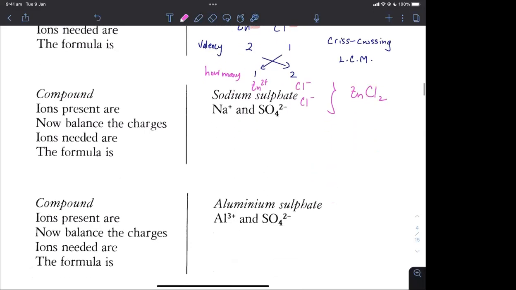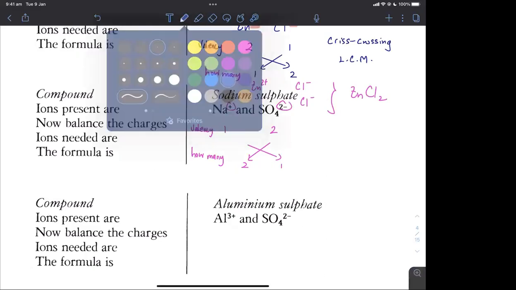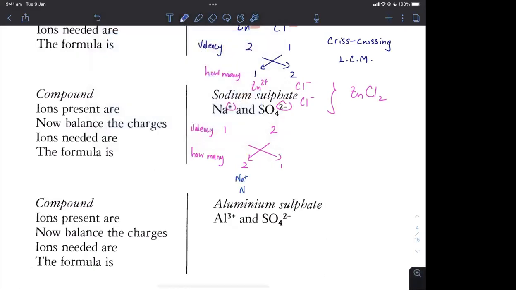When you come across Na plus and SO4 2 minus, that is sodium sulfate. Now that is the valency based on the charges of the ions. Here is a bit tricky because of the polyatomic ion. They make it look complicated, but again, exchange the valency. And what does it mean? It means how many. Some people just know it works, but they're not able to explain it. It's because of lowest common multiple.